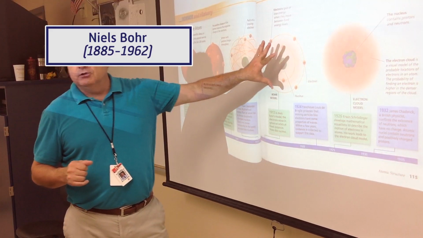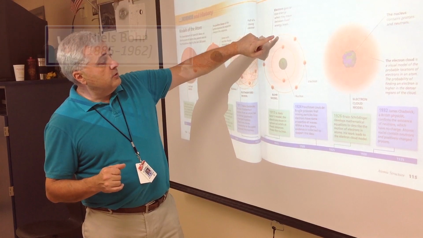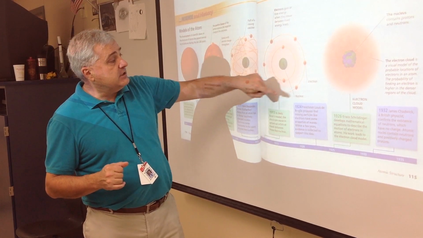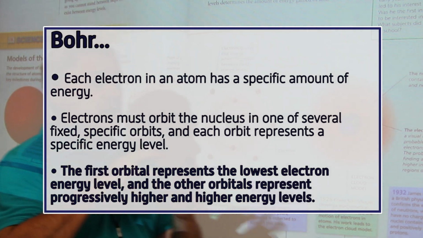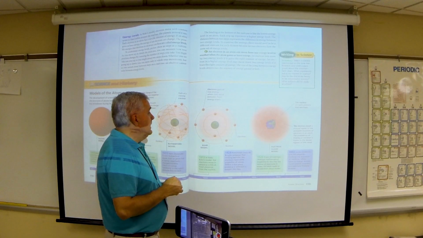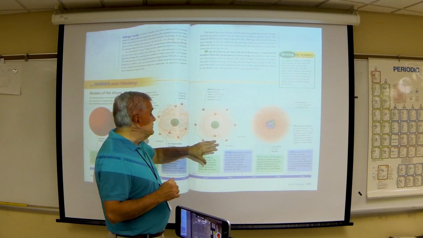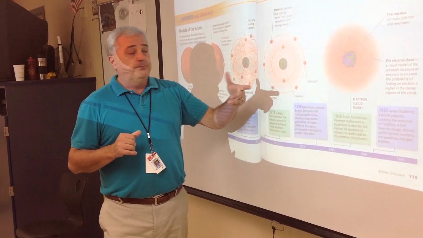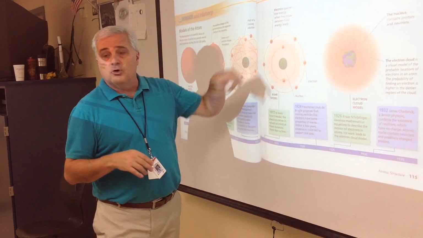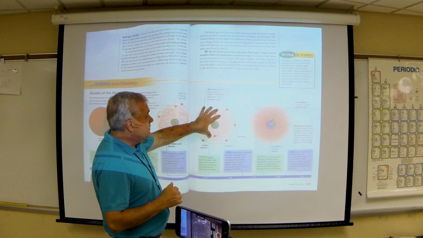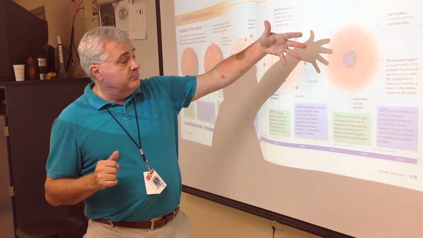Bohr went on to look at the electrons more closely and where they are. So Bohr decided that electrons are at fixed energy levels. He got that part right. They're at fixed energy levels, and certain numbers of them will appear at each energy level at any given time. And then he modeled that into orbits like things on a planet, which turns out to not be an accurate model.